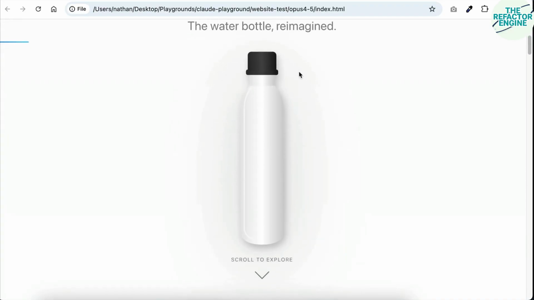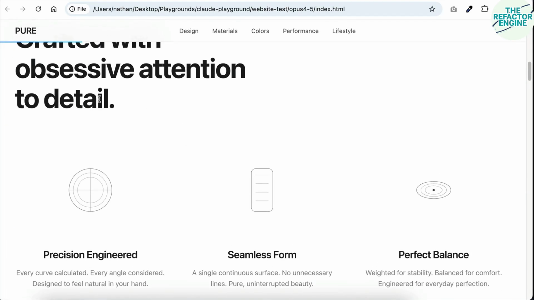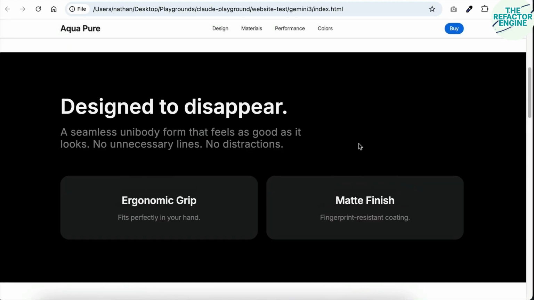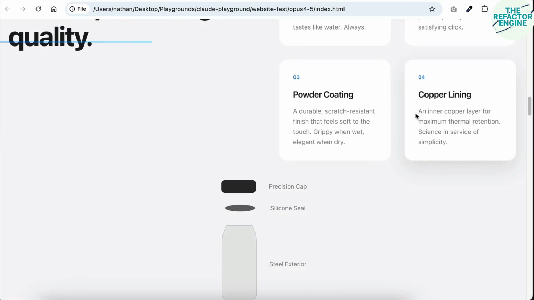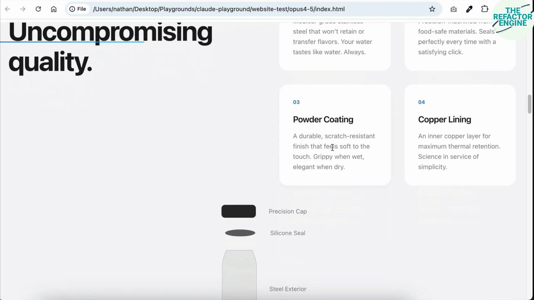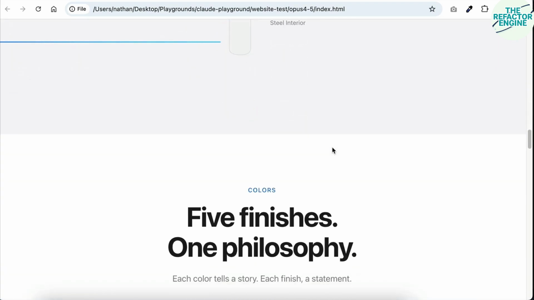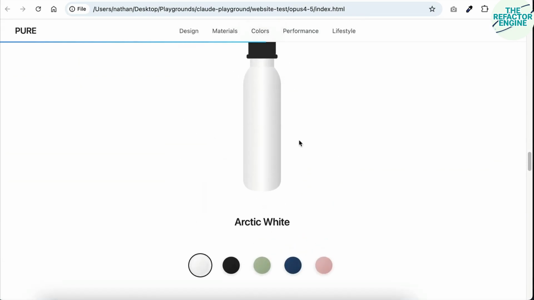The sample product here looks better, it's floating, and there is a dimension to it. And then below that we have the design feature. And yeah, I really think this one's much better than what Gemini 3 gave us. And then premium materials. Again, this looks much better. It really shows the parts of the product that can be the selling point. So I think Opus did understand what information we want to pass on here.